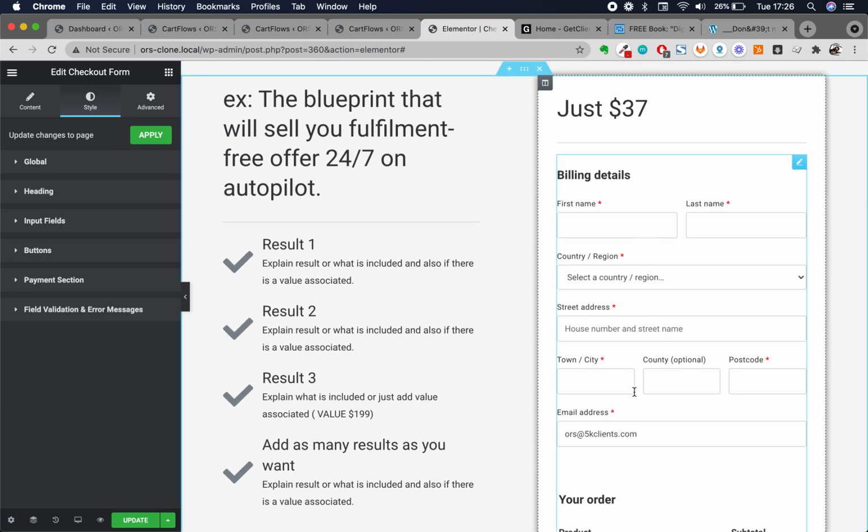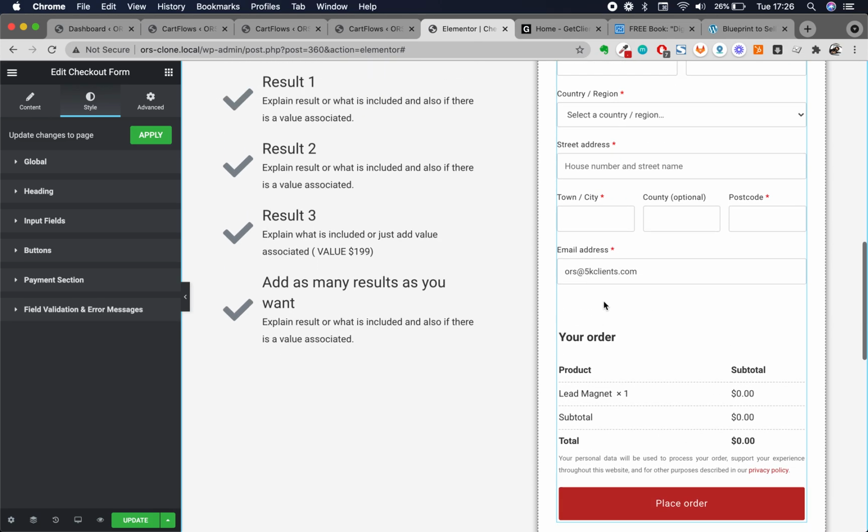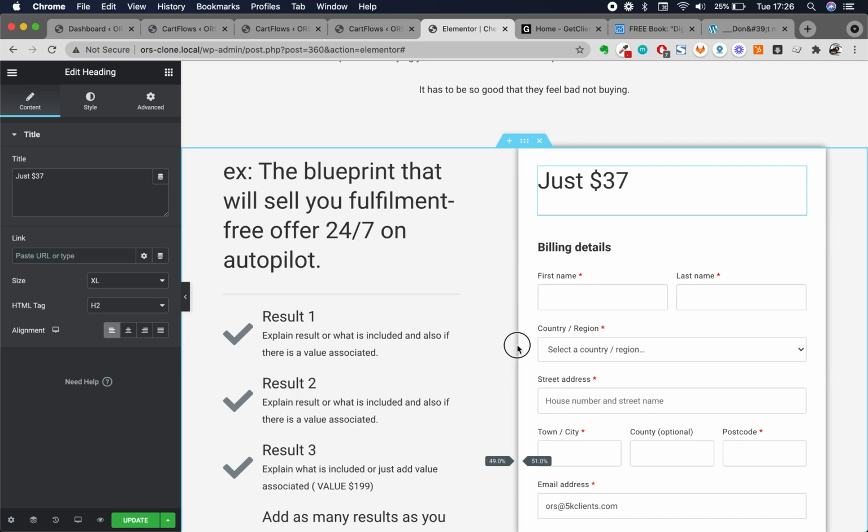Now you have few elements here because this is the free version. In the paid version, you've got other stuff like checkout, order bump, and all that type of stuff. You don't need that here because all we want is to sell this. We just want to know that people want this. Once you start making money on this, you can buy the pro version, or you can try our paid plan where you get everything. You don't have to worry about licenses and keeping the stuff up to date and tech support. We give all that to you for a small price each month, and all you have to do is do what you saw here without worrying about the tech side of things.